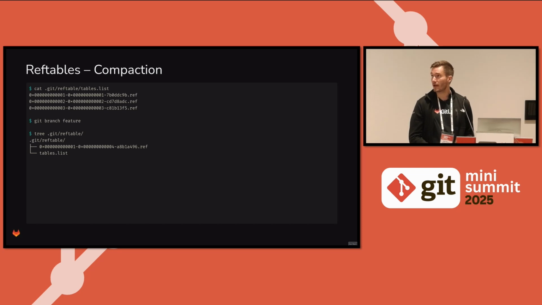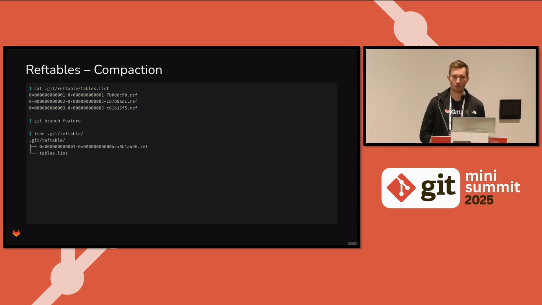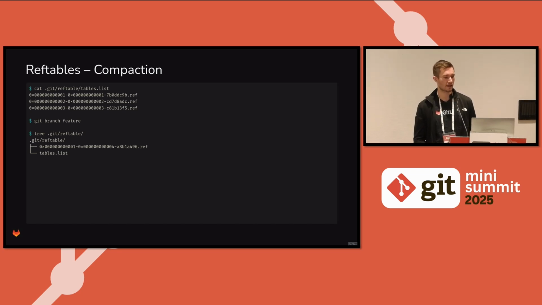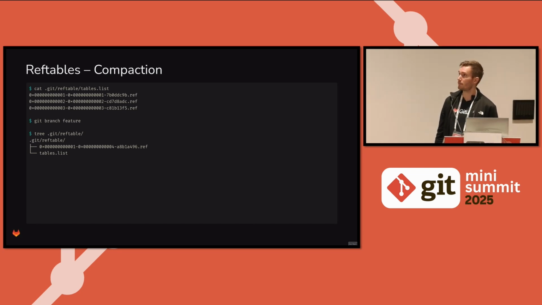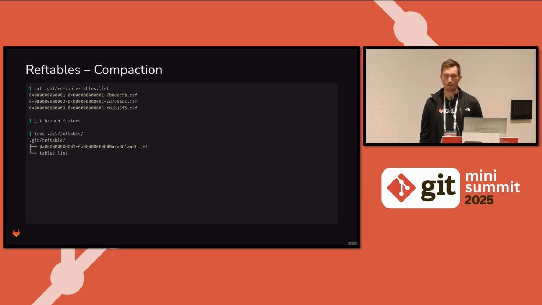You may have noticed that each of these tables has two increasing counters. These counters encode the minimum and the maximum update index of records contained in that specific table. Before our auto-compaction, this first and second update index were always the same for each of the tables. But now that we have merged multiple tables into one, we can see that the first number is the minimum update index of contained records, whereas the second is the maximum contained update index of that specific merged table.